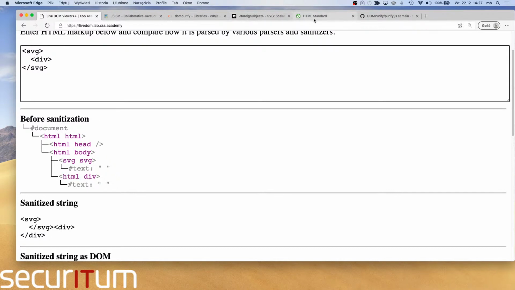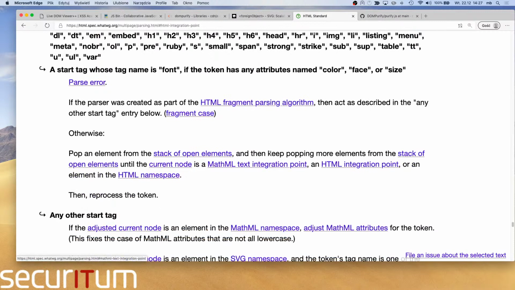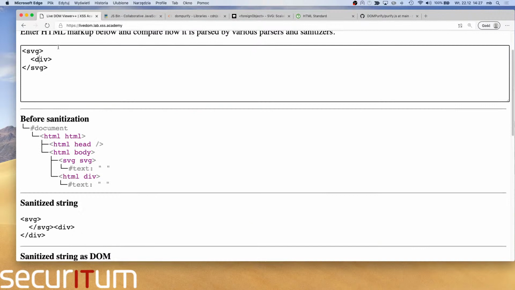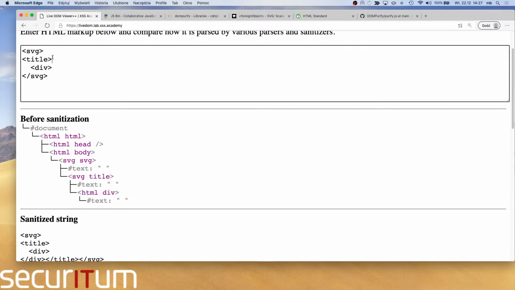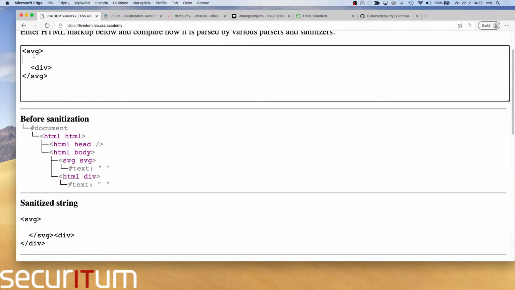The exact rule is that we keep popping more elements from the stack until the current node is either the text integration point, HTML integration point, or just an element in HTML namespace. So I can add div if I am in the HTML integration point, like in title, but if I create a div directly in SVG, then, well, SVG is closed.